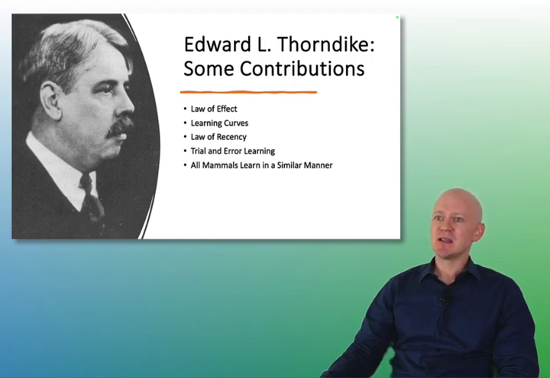And so you can see that some of these were necessary for Skinner to be able to do some of the things that he did and discover some of the things that he discovered. Without an understanding that all mammals learn in a similar manner, we wouldn't be able to do some of the things that we were able to do, and Skinner wouldn't have been able to discover some of the things that he was able to discover.